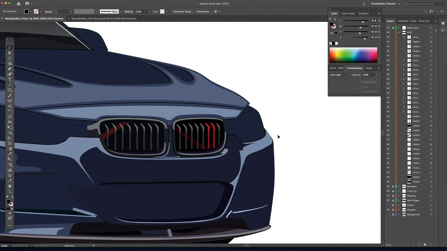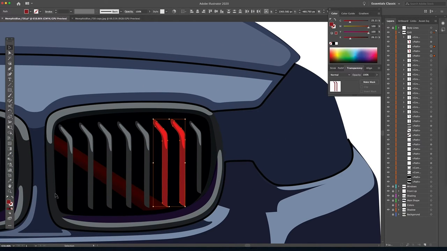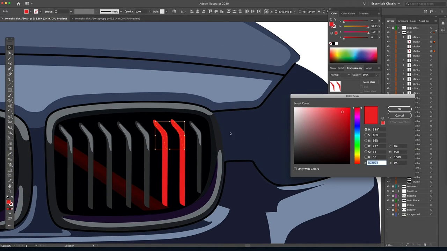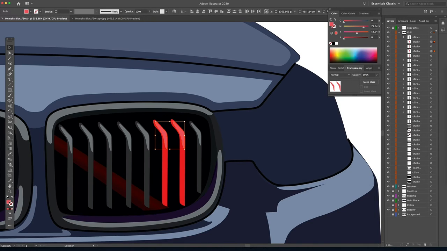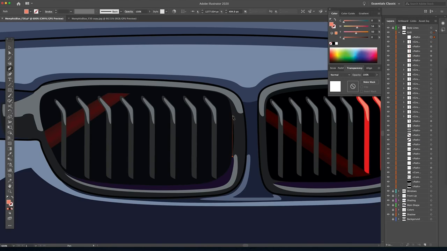Now that's looking a lot more realistic than the passenger side. It's still a little dark, so I'll change the transparency to 60%. And I really like the way that looks. It really looks like it's kind of set back behind those fins on the grill. And these colors look a little weird. So let's make them really bright and then make the highlight almost like a pink. Yeah. That way it'll match kind of the same tone as the rest of the highlights.